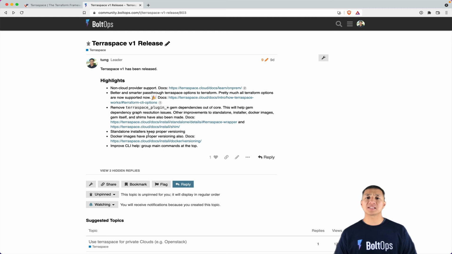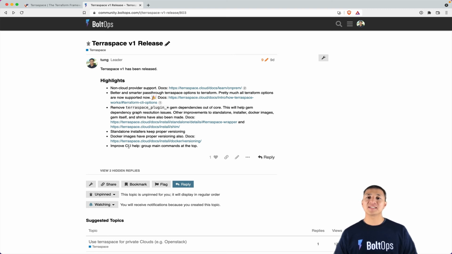So what happens is a gem is pushed to RubyGems, that service. That fires off a webhook. That calls the API on the BoltOps side. That BoltOps API then triggers off a build process to build the standalone installers, then in turn builds the Docker images, okay? So it was a decent system to build, okay? But I'm glad that's all working out, because now standalone installers and Docker images are going to be keeping up with the gem releases within a few minutes, okay?